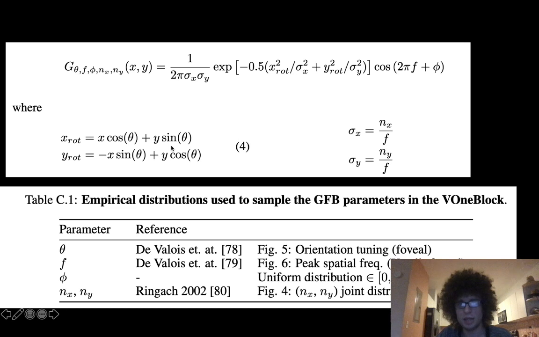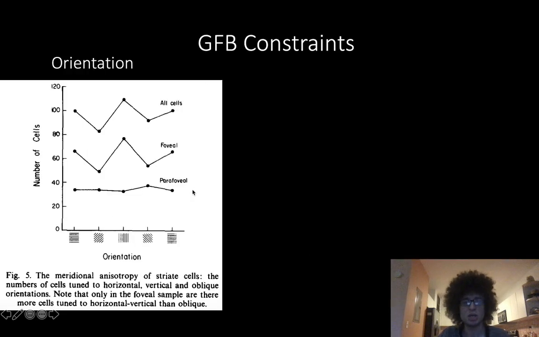Basically they pulled references that showed things like orientation tuning. In the fovea, where your eye looks at things, you have a certain number of filters that go vertically, and you have more of the filters that go vertically than the ones that go horizontally. At least there's a difference between those. And notice that the foveal segments are more turned. I'm sorry, I actually said that the opposite.